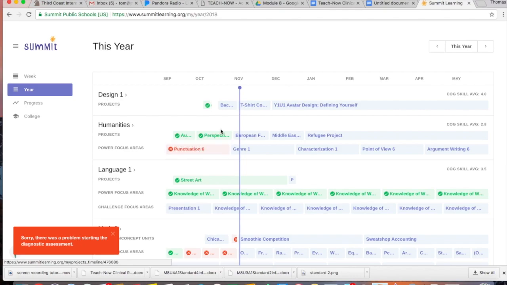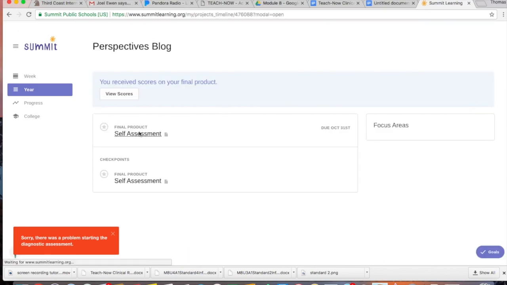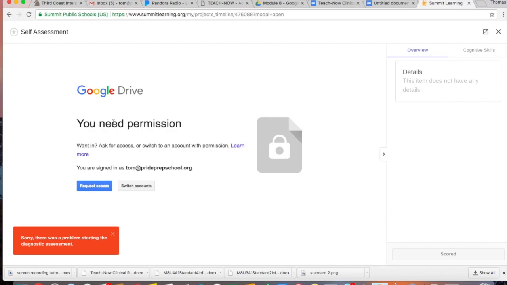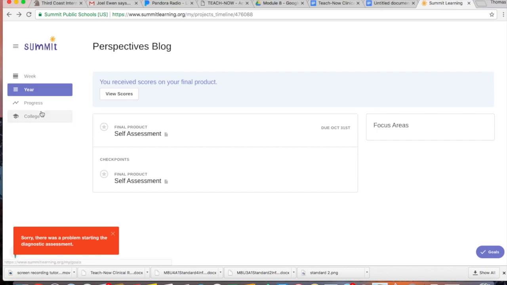In order for us to give cognitive scores, the student must go in to the project. So I can't see this. This is a problem if you log in and you're not a student. Sometimes you'll get you need permission. But over here, the student will be able to submit it. After they submit it, we grade it and send it back, and then it says scored. So sometimes the problem is the student just hasn't submitted it, and we need to figure that out.